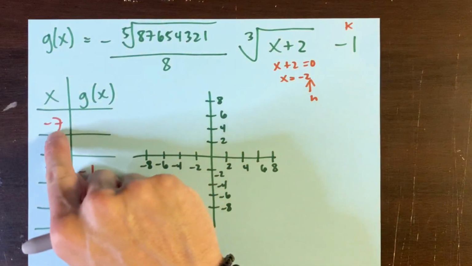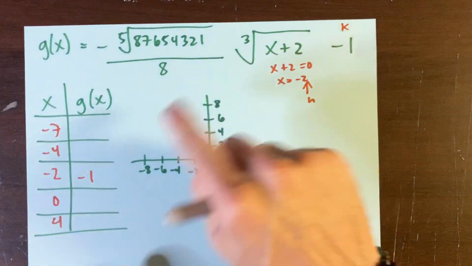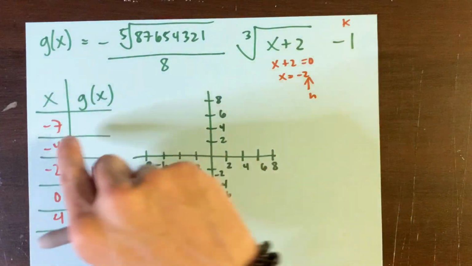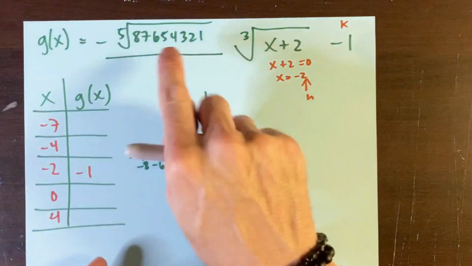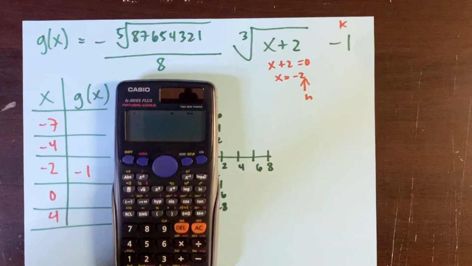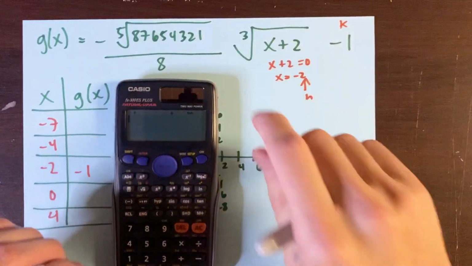So for instance, let's take negative 7 and plug it in here because I need this column. I need these points, which I can plot here, and I'm done. So negative 7 goes in for x there. Let me just leave this like this here. I think you can see it there. Let me focus the camera just to make sure. That looks pretty good. So let me type all of this in.